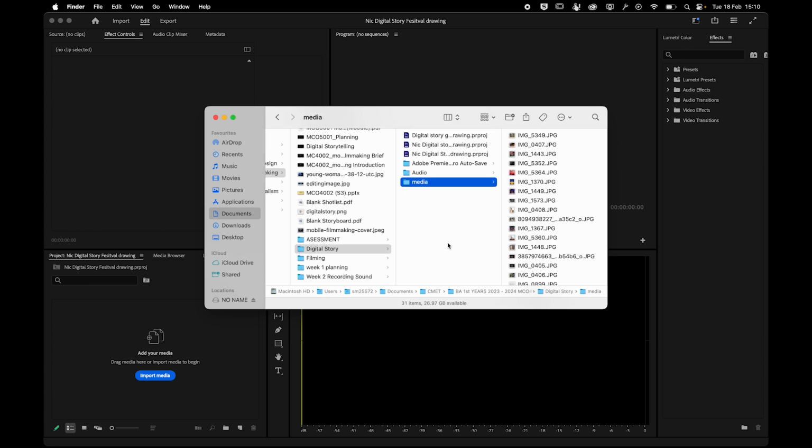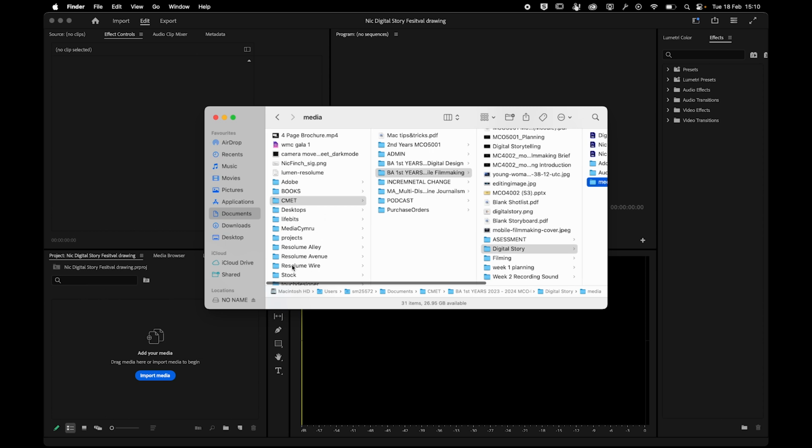Now, before I do that, it's really important when you're making video to keep things organized. I know it's a bit boring, but do make folders. Wherever you like to keep your work, I hope you make folders for each module and for each project you're working on, and you don't just randomly save them to the cloud or in your downloads folder. And if you do, it's time to start thinking about keeping it organized.